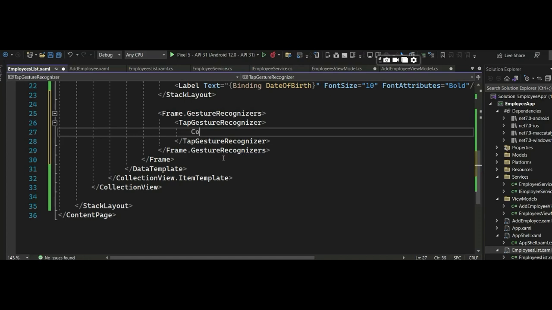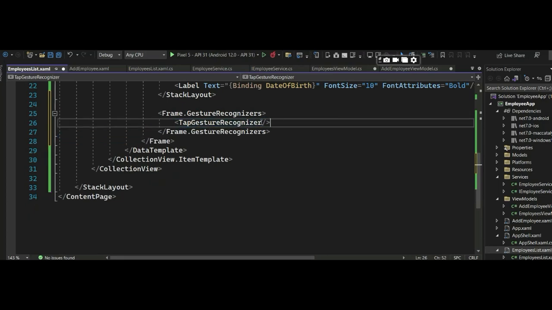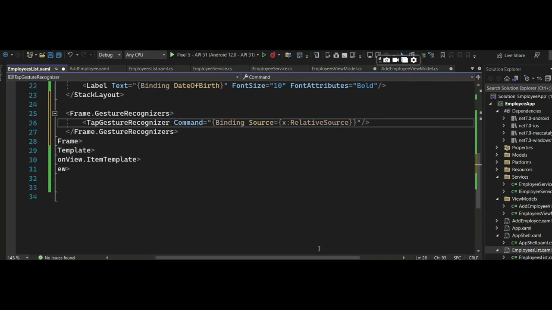Here we say command. So we can actually do this. Gesture command, we binding expose, we say consist type.